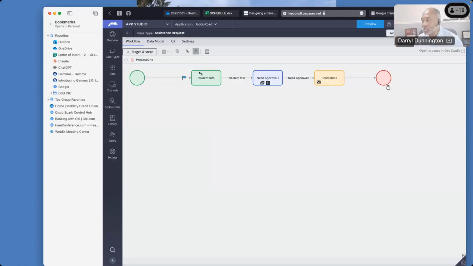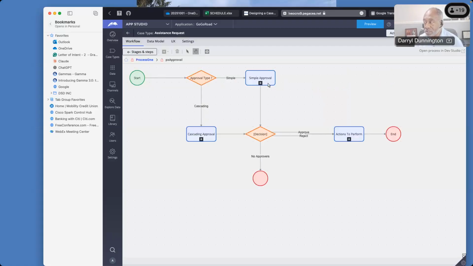Here's my 3 shapes, which represent my 3 steps. Now, of course, I can go in and show you the needs approval. That's a sub process. So that's like a method calling a method. So inside of its sub process, you see it has a lot of logic that it's carrying out for you.